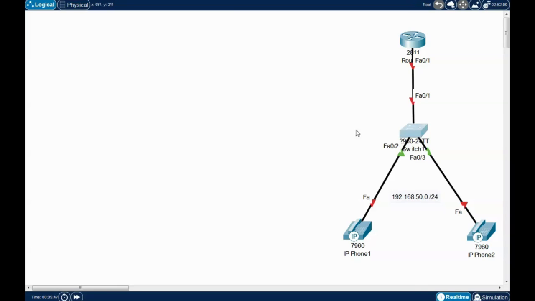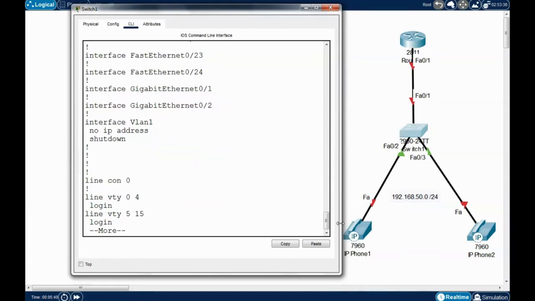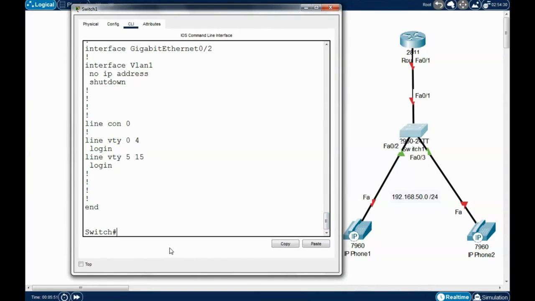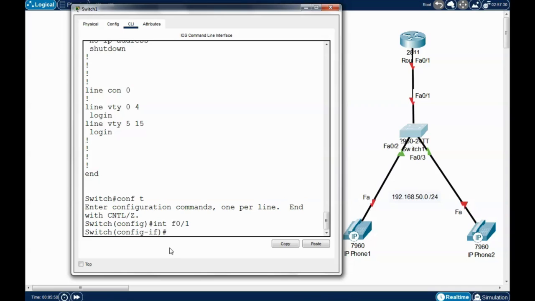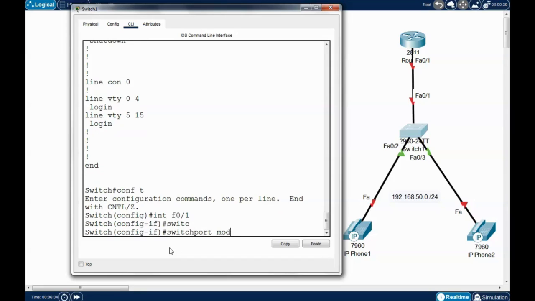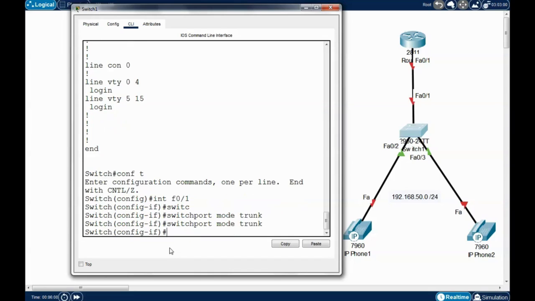All right, let's do that. I'll click this switch again, and then conf t to go to global config mode, and then interface F0/1. All right, and then I'll type switchport, tab, mode, and then trunk. Okay, there you go.